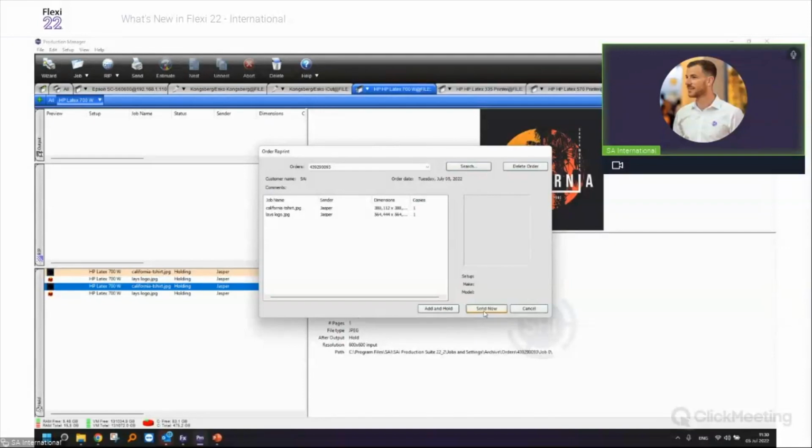What I recommend is use add and hold and reopen the jobs, reopen the nest, for example, and check the color settings or the preset that is being used. The order reprints are stored in the temp files. So with a new fresh installation, the orders will not be there. So if there is a new installation, the InstallShield will ask to copy all the previous settings from version 1 to version 2. In that situation, you can select copy settings, and they will also copy all the jobs and the settings. So a very nice tool. So you can create orders, you can manage them, and you can easily set them back in your queue.